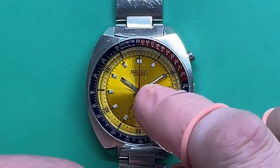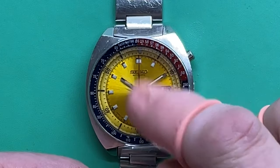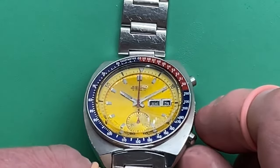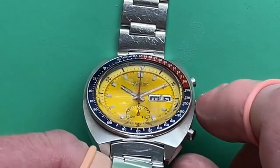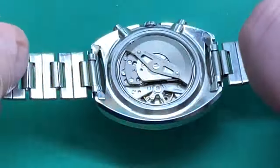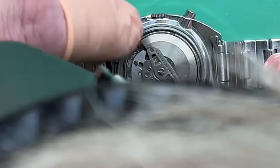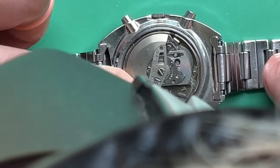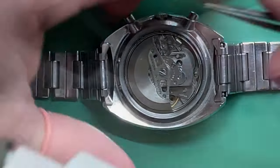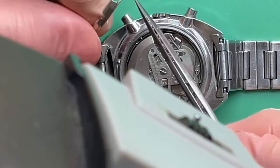Yeah, it's pretty much right on. This is bent, so when I unbend that, I should be able to correct that if the main sweep is bent, and it actually looks like it is slightly. Not a big deal. Applied logo looks good. It's obviously a runner. It resets. The chronograph wheel appears to be in good condition. The movement looks to be original. The graying out of the lume is just from ambient humidity making its way in.